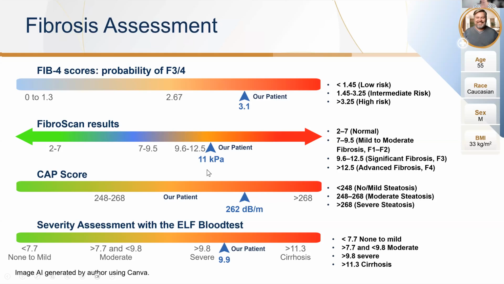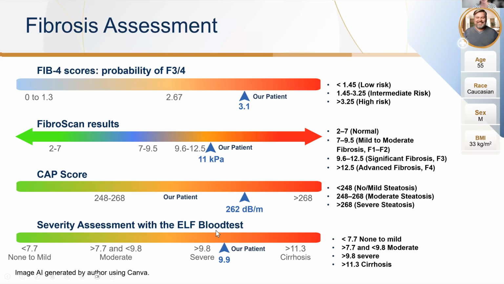The FibroScan, again, as a rule of thumb, the higher your FibroScan is, the more likely that you have cirrhosis. A cutoff of 12.5 has been suggested as a good cutoff for having cirrhosis. So again, it looks like he's on his way, and whatever's going on in his liver is something that we definitely need to address, because so far we've got 2 different tests of 2 different modalities that are showing that his liver is headed towards cirrhosis. So we really do need to figure out what's going on.